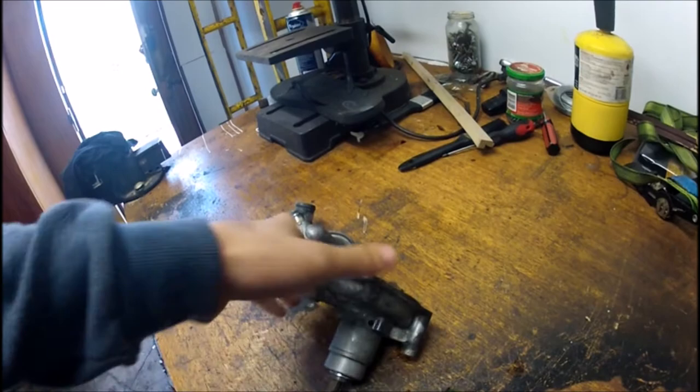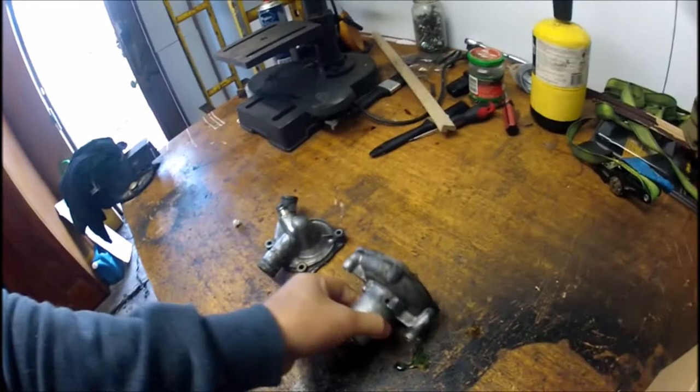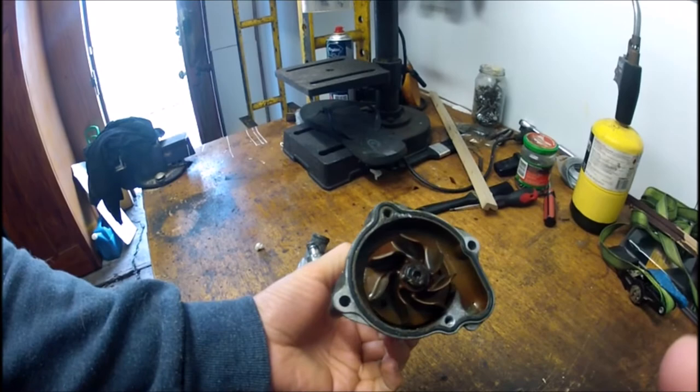So, I found that coolant was leaking out of the weep hole. This actually sits up like this. So coolant was leaking out of the weep hole, which means the seal inside here has failed, and that's not good. So it needs replacing. When that happens, you just can't fix it.